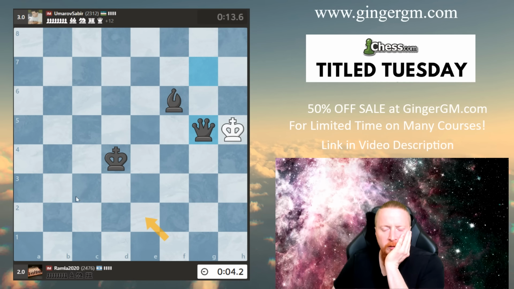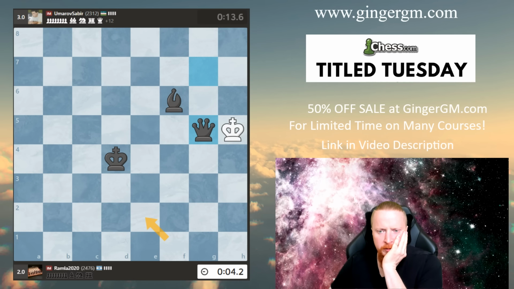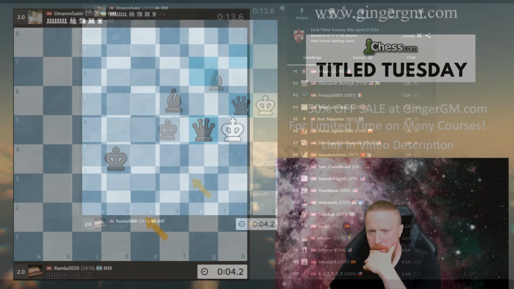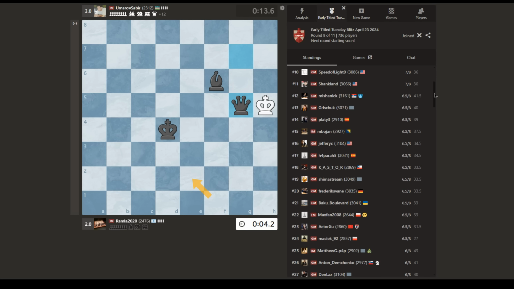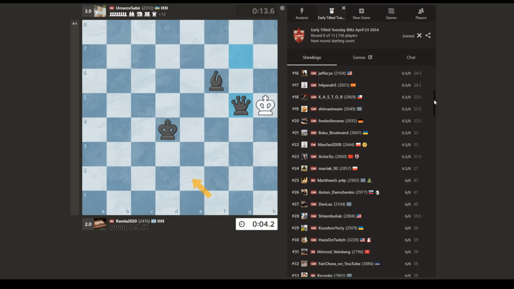Dominguez is one player I've always been very impressed with. I'm just trying to work out who the oldest player is at the top. Probably Grischuk or something nowadays. It's a young man's game, really, Blitzers, unfortunately. And it's such a pity Kramnik's not playing. I want to see Kramnik. We lost to Kuzhevov last week, if you remember. Very strong guy.